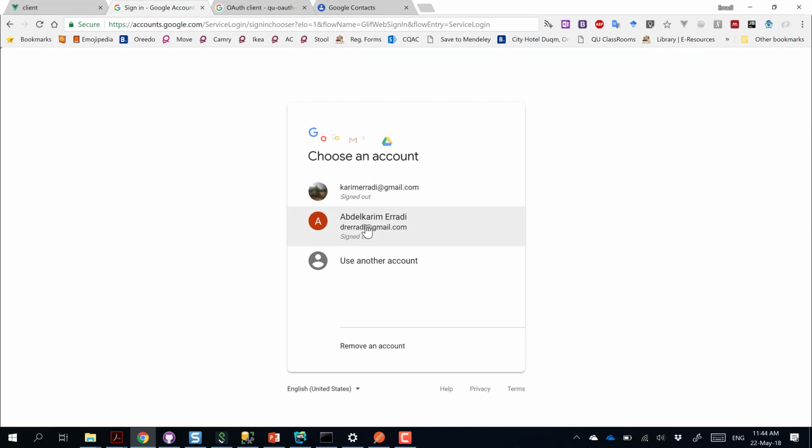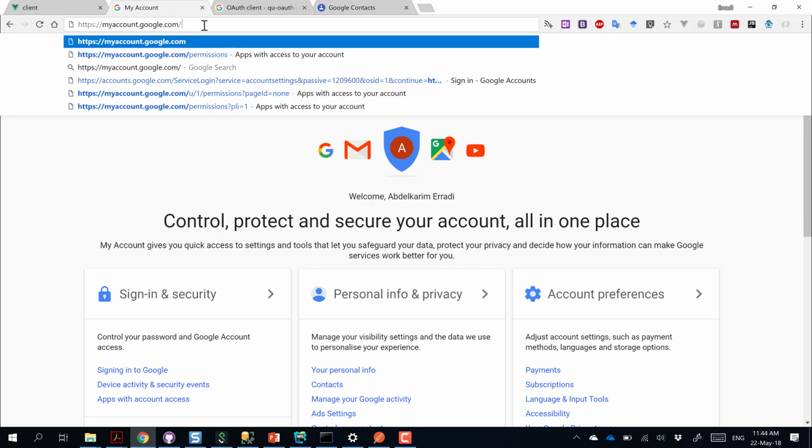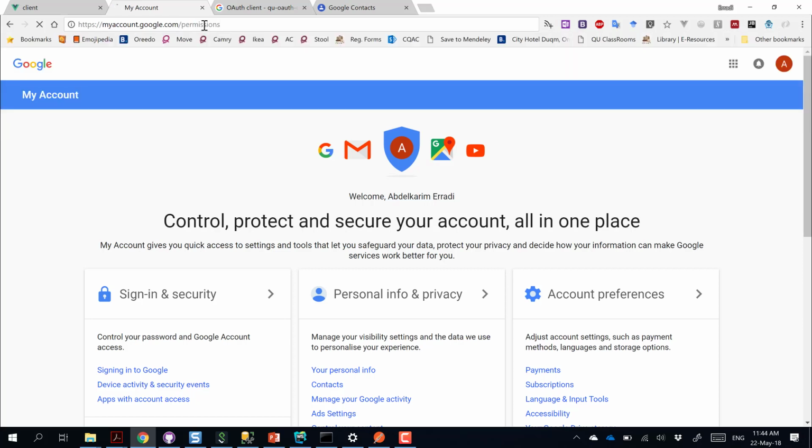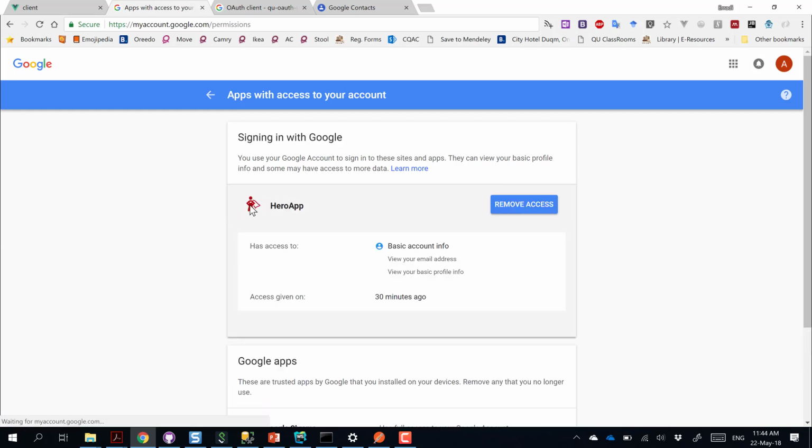Let me sign in using this. I just want to see the permissions I gave to other applications. One of them, I gave permission to Hero app. What are the scopes that I gave permission to? Basic information and email. That's it.